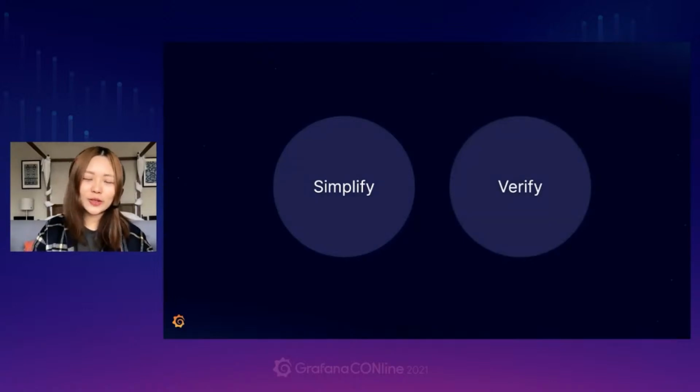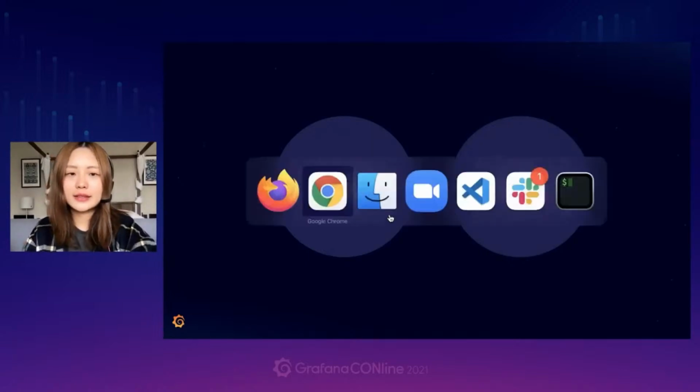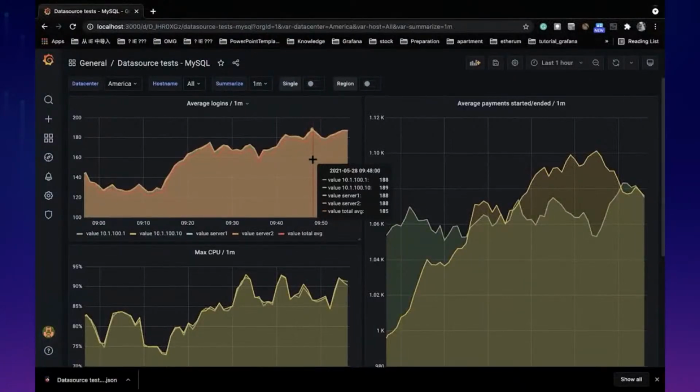Dashboard JSON, of course. Let me show you what I mean by simplify. We all have this experience that when we export dashboard JSON, we easily get thousands of lines. Not all the information inside is very valuable, right? There are certain fields that we barely change between different dashboards. So in V8, we introduce this feature to trim and apply default values when we export and import dashboard JSON, to reduce the size of the dashboard JSON.